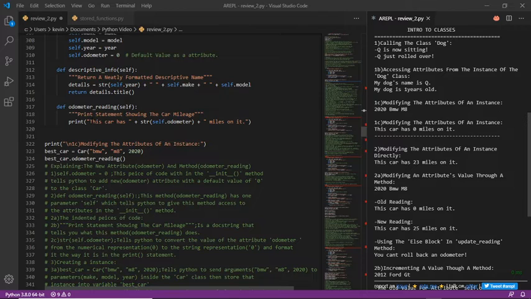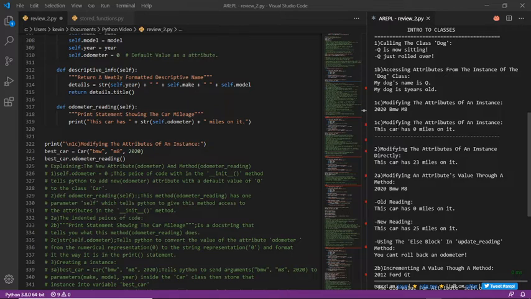So we organize the print statement on how we're going to use that attribute. We start with "This car has", then convert that numerical representation, 0 as the default value, into the string representation, and then say "miles on it" and make a full sentence out of it.